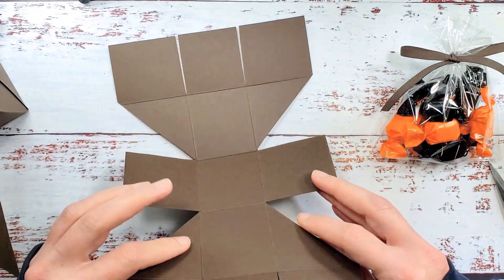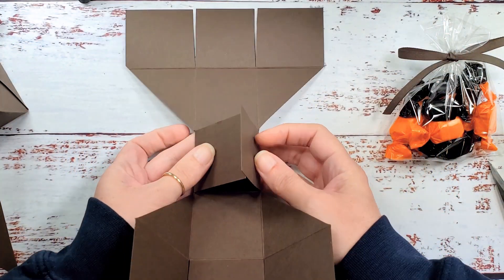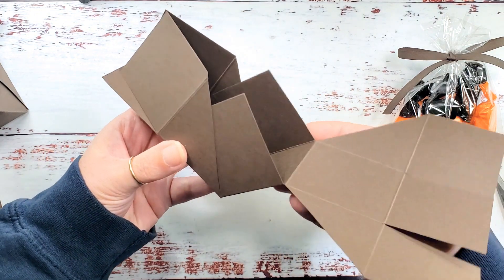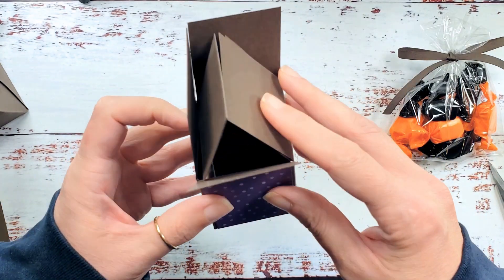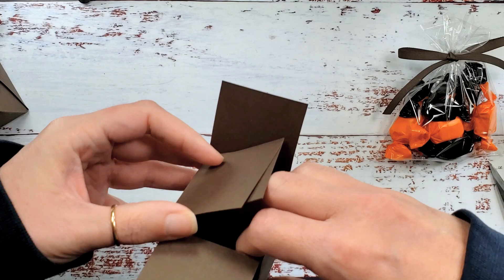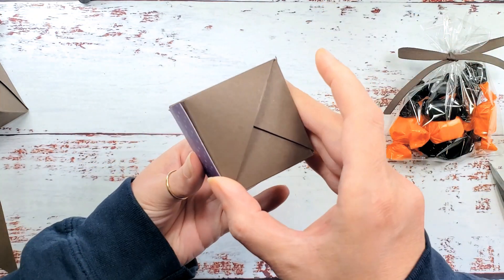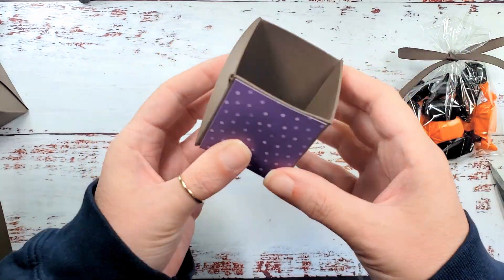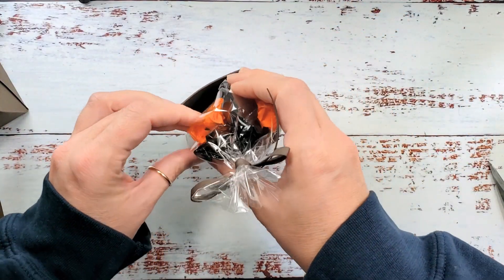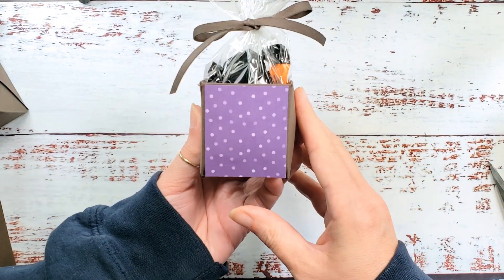We're going to put it together now. Lift up our center tabs, wrap the back diagonals toward the front and the front diagonals toward the back. Then take these double tabs on the side of the box and tuck them in on both sides. Tuck the front down, the back down, and there's your little box. It almost looks like a Chinese food takeout container. You could put a little staple there if you wanted to, but then it wouldn't fold flat again. Just pop our treats in the box. There we've got our adorable bag in a box — let's get it decorated.